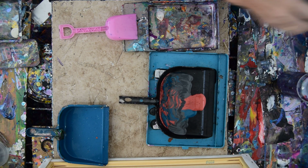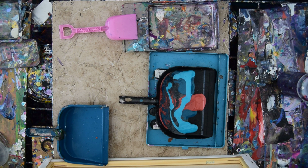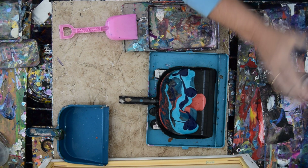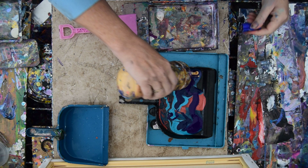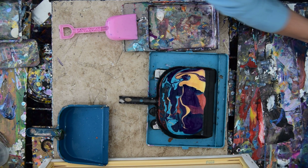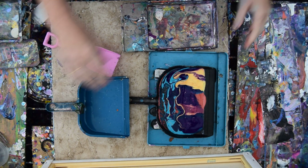So let me keep looking for the colors I want. If you hear fireworks in the background, it's because everybody's finally come back out of their house after being almost killed by lightning. No, wait, that was me. I was out here way too long. So I'm going to try and guesstimate the same amount of paint in both of my containers, but that doesn't mean that it's necessarily going to work. That is the gold mica powder mix gold, because it got so cold out here that I actually went ahead and changed into dry clothes.